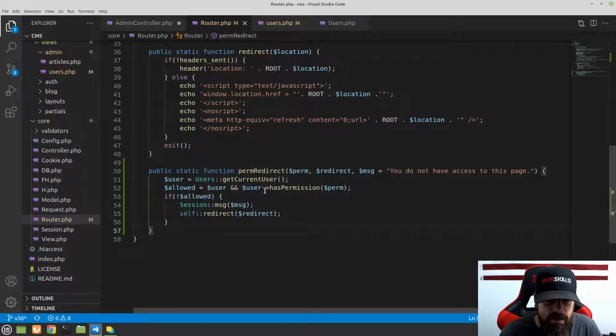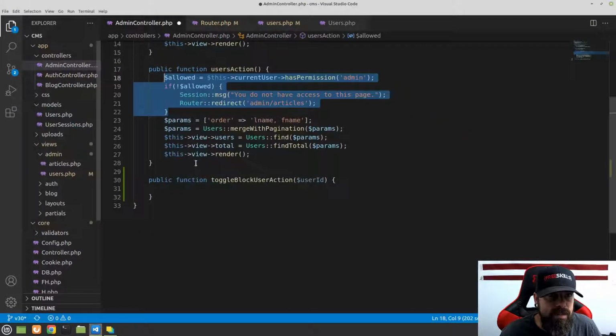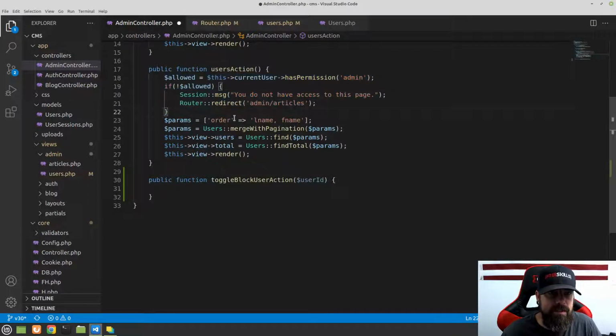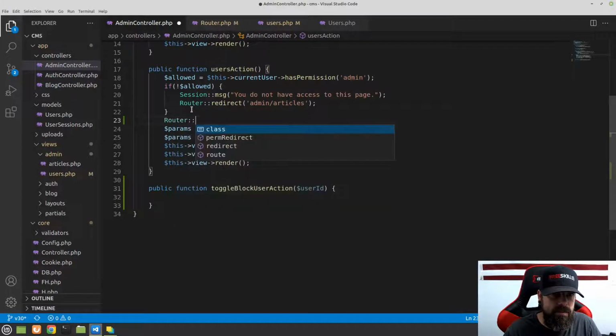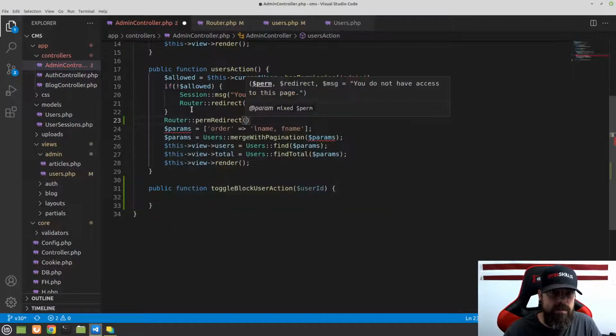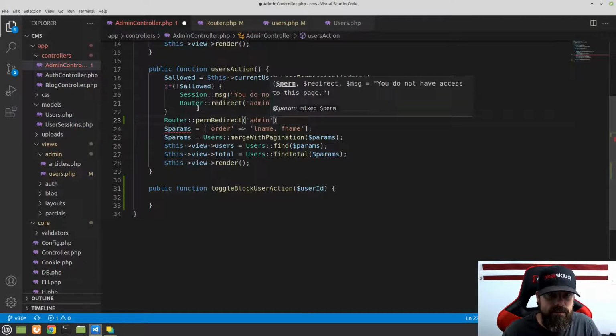All right. So now, when we go to use this, we can use our router. So in the admin controller here, what we can do is actually replace this whole section in the users action with router perm redirect, and we want to make sure that this user is an admin user.